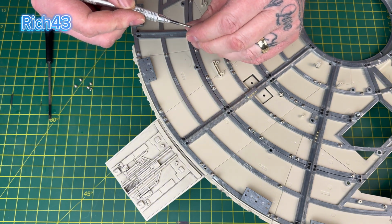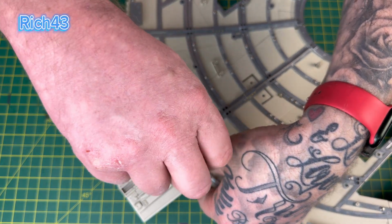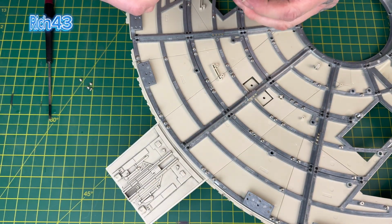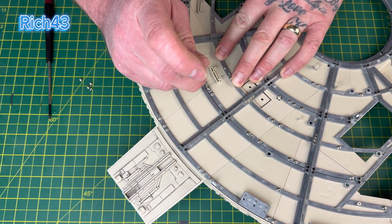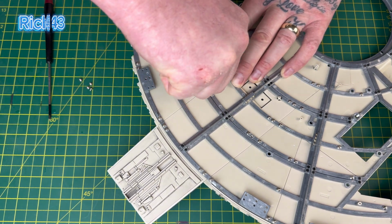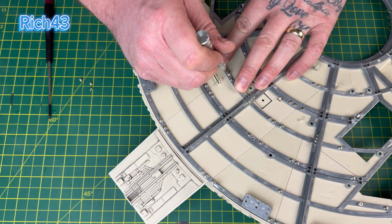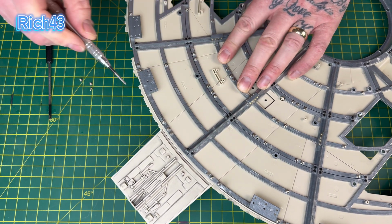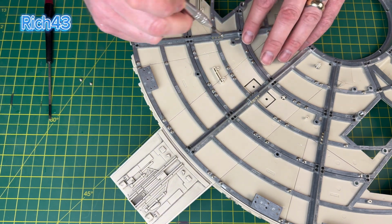Brilliant. That one in there. See, if they're not right flush with the frame, as soon as you put the screws in, it should pull them together. See, these are not as high up as I would like, so I'm hoping these will just pop into place, which they have done. And 3 more to do, guys, so I'm going to get these put in and then we'll crack on and move on to fitting the forward housing.